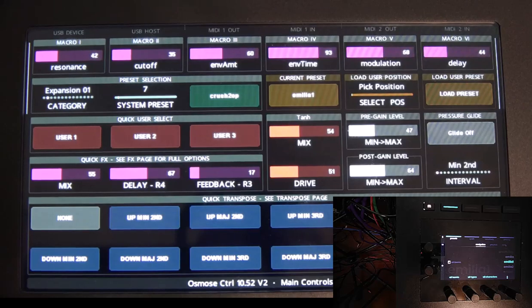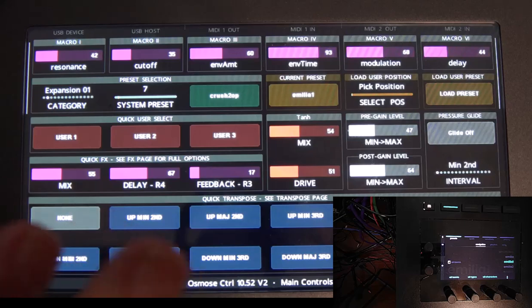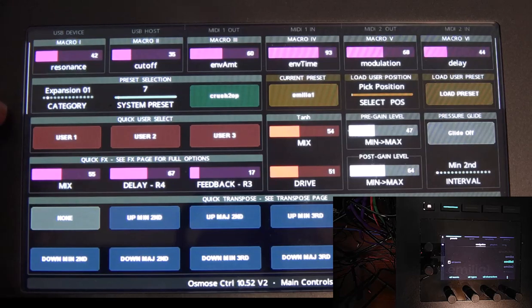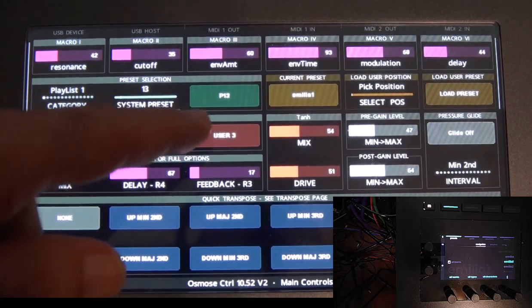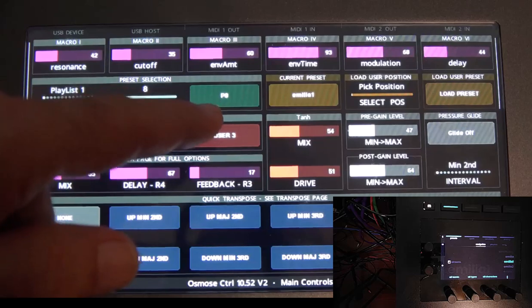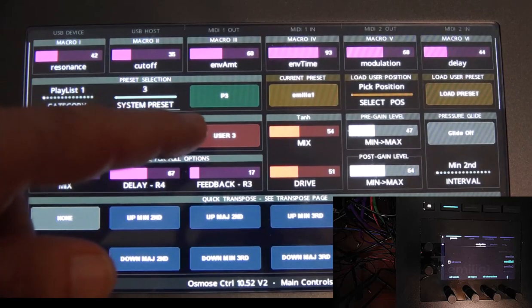And what I've done here is give you the ability, we'll just talk about the preset selection functions right now, I let you select the first 128 presets in playlist number 1. Now I don't know what those names are because there's no preset management interface to call anymore for the Osmose. So what I can do is scroll through those, and you can select one of them from your playlist 1 to 128, and let's just say I have playlist number 2.